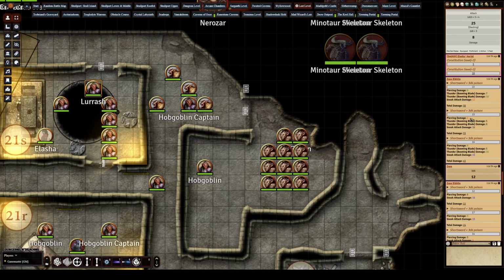So we have the weapon damage, which is 4 in this case. Then we have the thunder damage from Booming Blade, which is 5. And then we have the sneak attack damage of 16. And then all of this equals a total of 33. So there you have it. It's 4 plus 5 plus 8 plus 16. That was all done with the character sheet in D&D Beyond, in this case with Booming Blade, I think it's like 2 mouse clicks or maybe 3 mouse clicks at the end of the day.